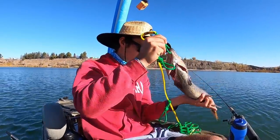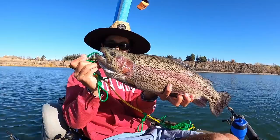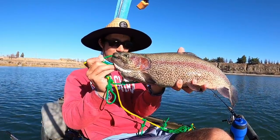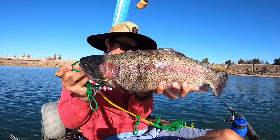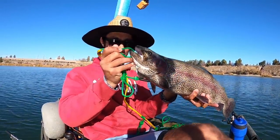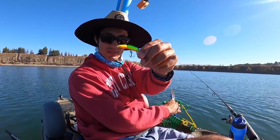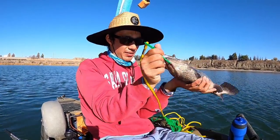All right guys, well, there's your stock trout right there. It's actually not really that long, but just the height of it, from the belly up to the top of the fish, is super tall. It has pretty good fin for a stock trout, which is probably why it helped it fight so well. So that's the lure I caught it on right there. That is a Fire Tiger Rapala, the smallest one I think that they sell. It's a J5. All right, one more look at him.